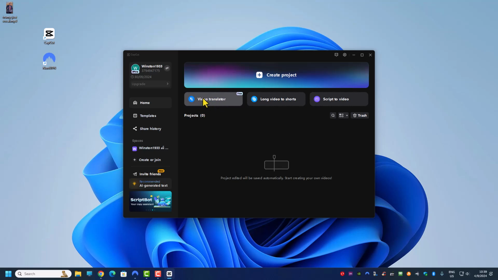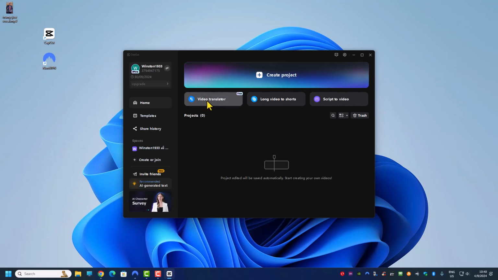So this is the video translator, and this is not free, so you need to be a pro subscriber. And for the pro subscriber, you still need the AI credit. If you subscribe to CapCut, they are giving you about 1,550 credit. I can't remember exactly how many credit 1 minute costs. But if you are just using the invite friend, all this kind of thing to get your pro version, then this won't work. You have to buy the AI credit. We shall talk about that in another video.